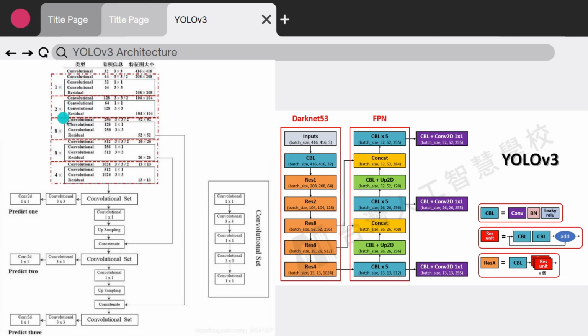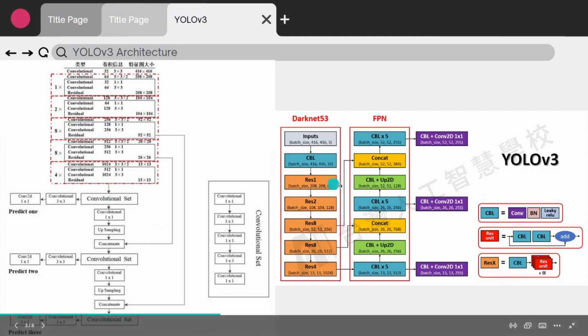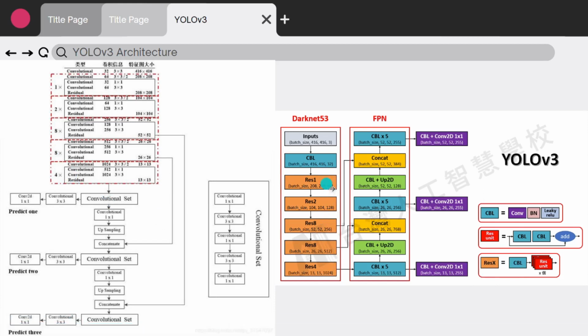So the numbers indicate the number of repetitions. So we're going to use this residual block 2 times, 8 times, 8 times, and 4 times. So basically the X will be replaced by the number of repetitions. That's why we have res1, res2, res8, and res4.